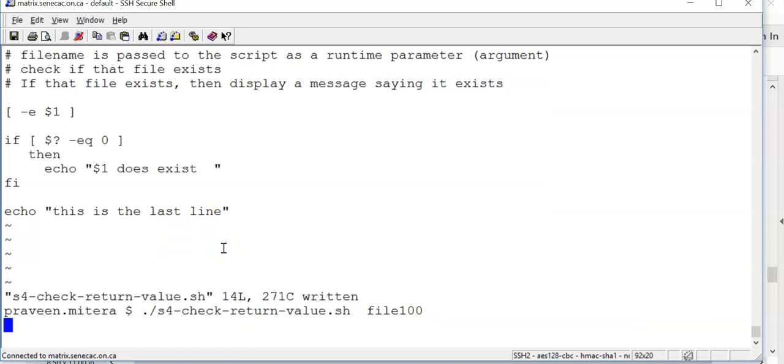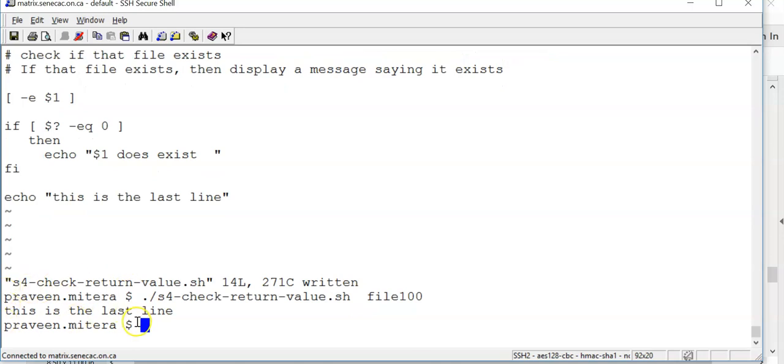So let's run it again, and now it actually shows us this. Why? Because file 100 makes this statement false. So this does not have a 0 value, so it does not do this. It comes to the end of the if statement, and then it'll just continue on. So because there is an echo statement here to show the last line, that's what it's showing you.